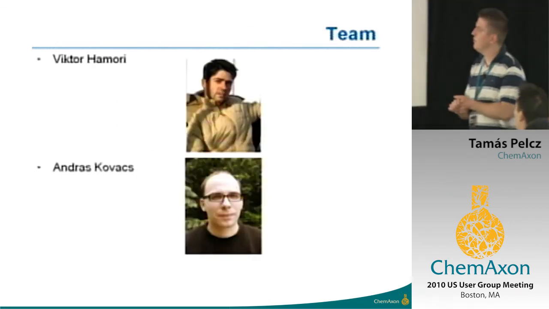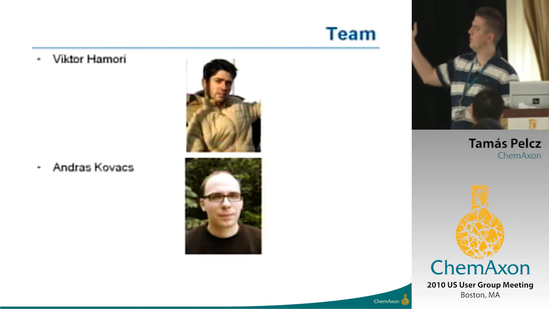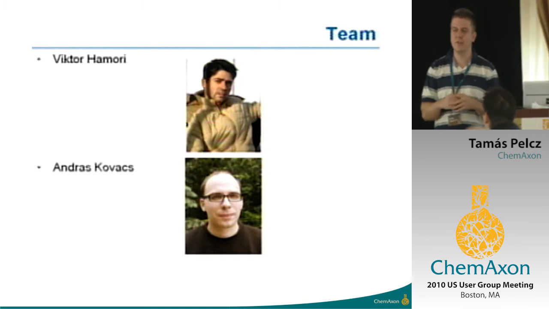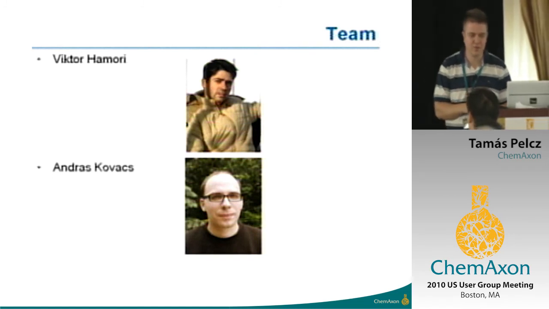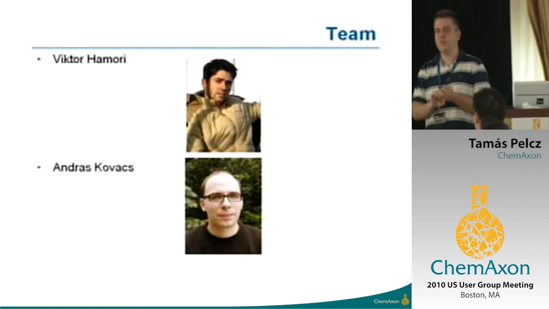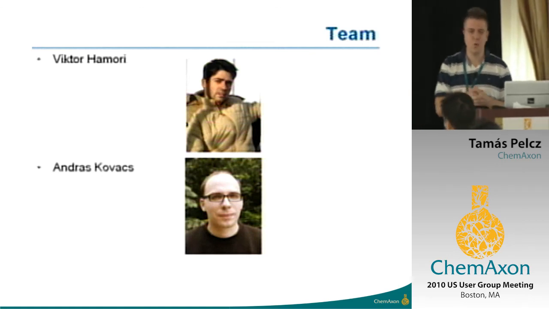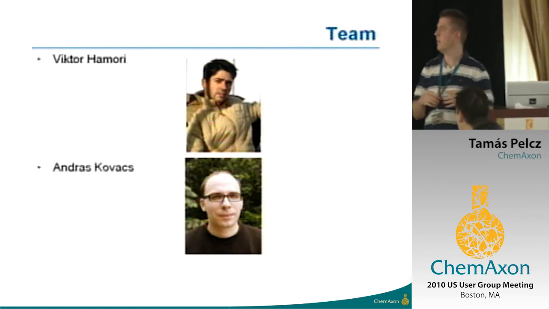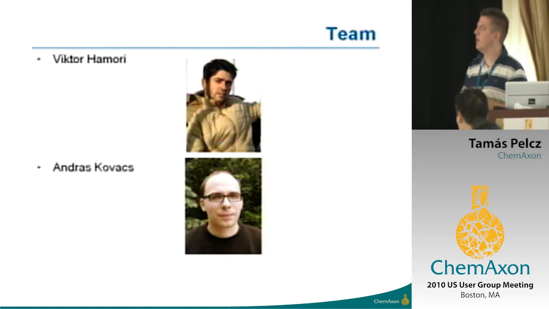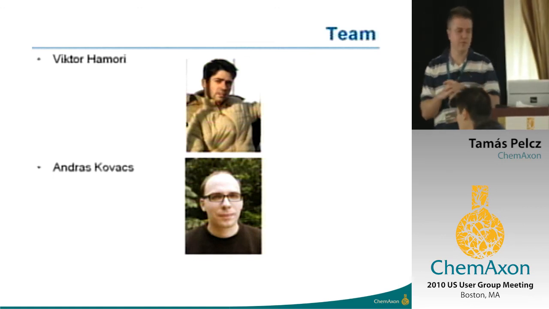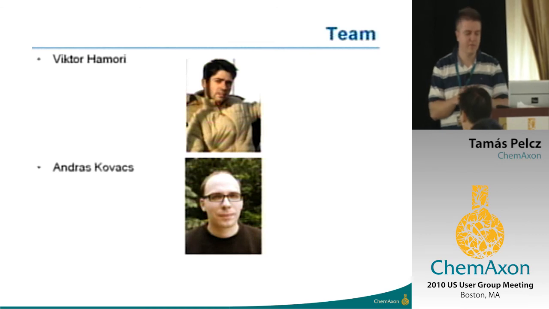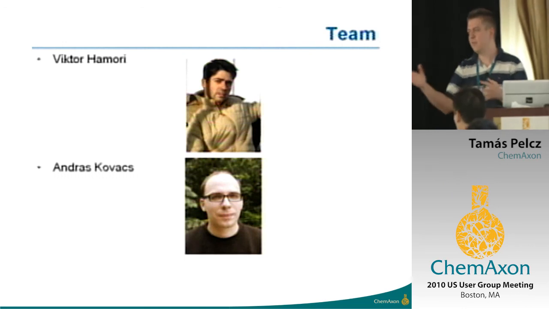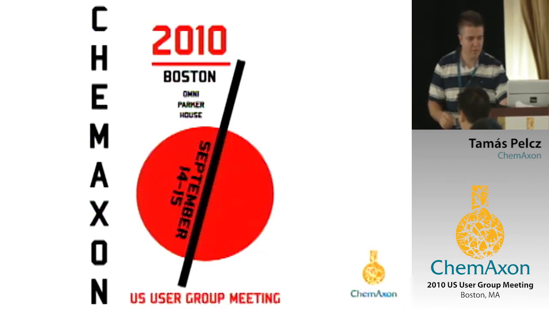Just as a final word, I would like to introduce our small team. Actually, Victor is doing the heavy lifting in JChem for Excel. He's doing all the rendering logic, the third-party editor integrations, and all this OLE stuff. András recently joined ChemAxon. He's also working on other products, but now he's taking part in some restructuring of this rendering. And myself, I'm also involved in development, so I usually do the features and interfacing with the ChemAxon API.